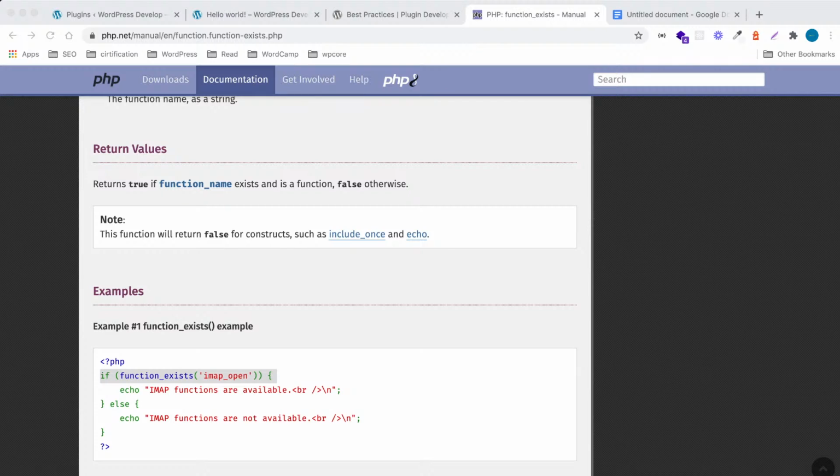We can write like this: if function exists, and we copy and paste our function name here. First it will check if this function is available. If it is available, then it will not create it, otherwise it will create it. So here I will add not equal to function exists.